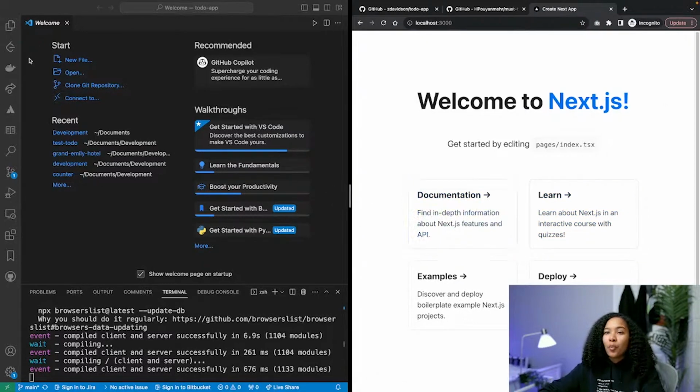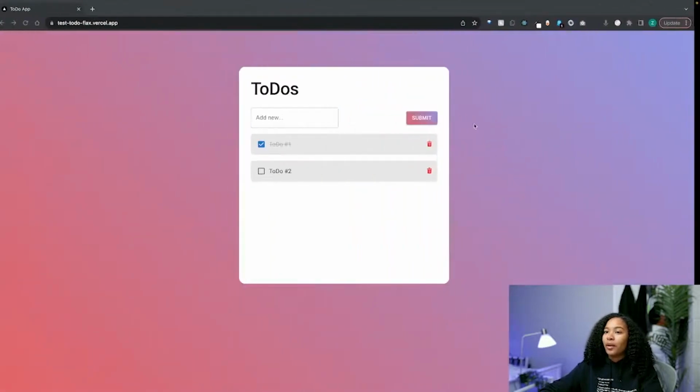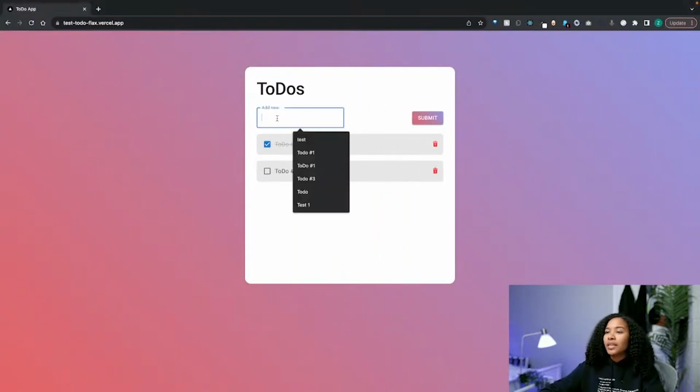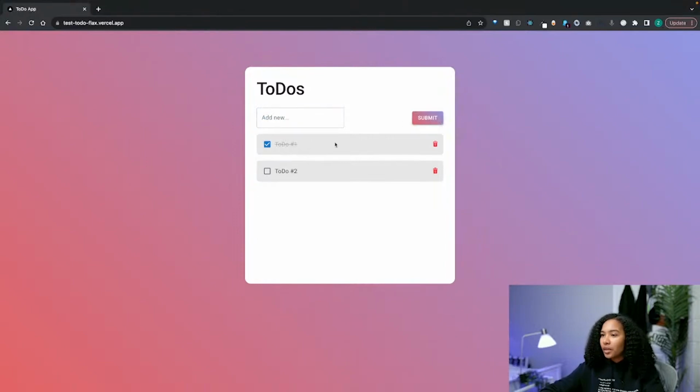Great. Now what we want to do is actually go ahead and build our to-do app. As we saw in the example, there are a few different components we want to think about when building this app. We have the larger to-do container, we have this input, we have this header, we have a button, we have individual to-dos, there's the ability to delete, to check, the check state. So there are a whole bunch of things we're going to need to consider as we're building this project. So let's go ahead and get started.